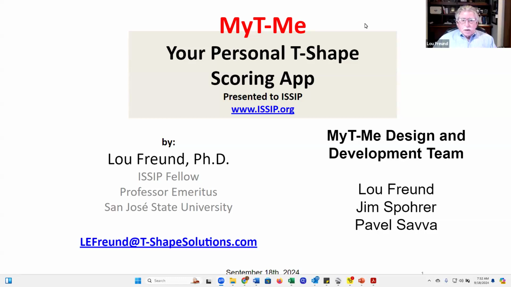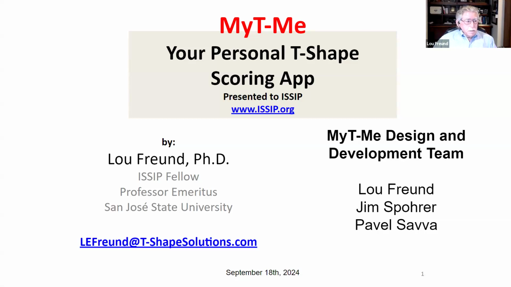Well, thank you, Jim. I'm going to move this slide out of the way. Today, I'd like to update you on MyT Me, the personal T-shaped scoring application. I've been working on this for many years and have enjoyed the support of Jim Sporer and Pavel Savas, whose help has been tremendous and amazing. We are now in our third presentation of the MyT Me scoring application for T-shaped personnel development.